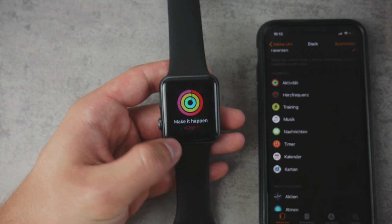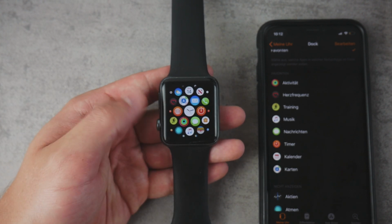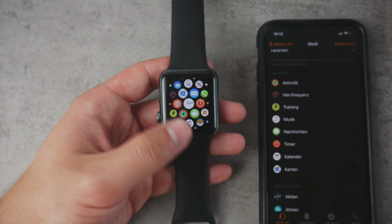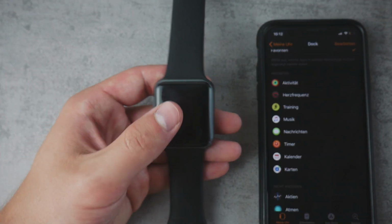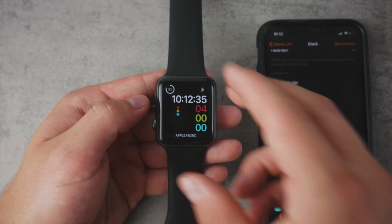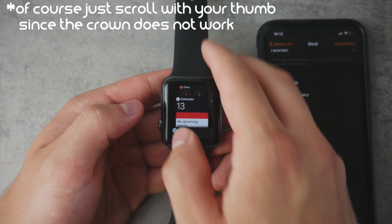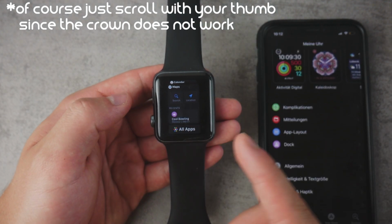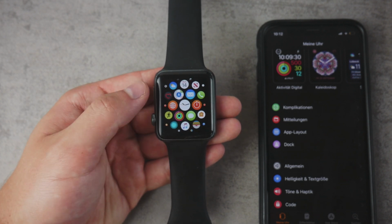And if you would like to go back to your home screen or just to the locked state, you don't have to click the digital crown to come back again, you don't have to zoom in or anything. You can still place your palm on the Apple Watch and it's going to make the Apple Watch lock. Everything is usual stuff, and now once again, you're going to go like this, scroll all the way to the bottom, or pick one of these apps, it's actually the same thing, and hit All Apps. It's as easy as that.